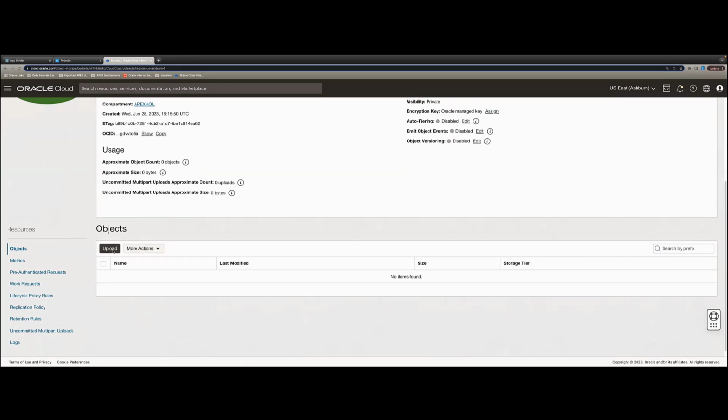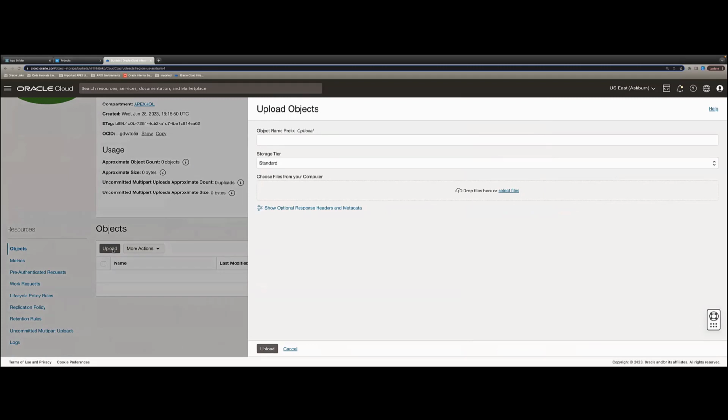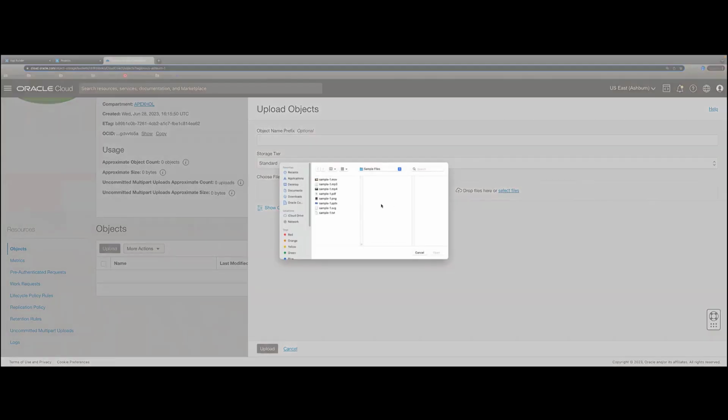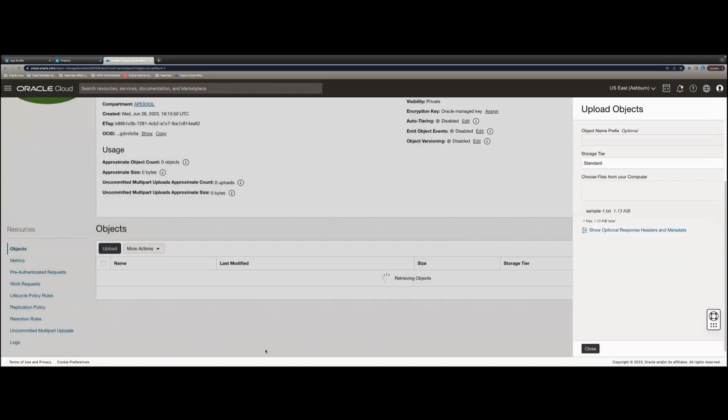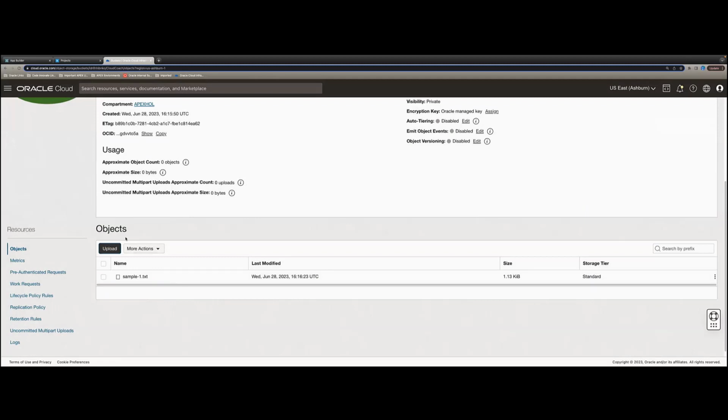But the next step I'm going to take is to actually just upload a sample image or file directly inside of this UI here, just so that when I make a call from Apex, I can ensure that I'm calling the right bucket and ensure that I see at least one file inside of that bucket. So I'll go ahead and select files, and I'll select this sample text file here and say upload. Okay, so there's just a single file inside of this bucket, no folders or anything.